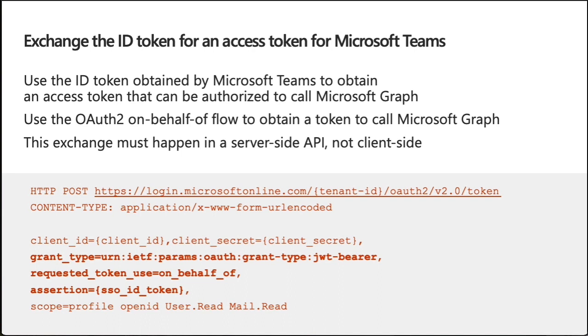Now, when I submit this request, Azure AD is going to respond with a valid access token if the user's consented to the requested permissions. If they need to consent to more permissions, or if the user must perform another authentication step, such as multi-factor auth, Azure AD is going to respond with either an interaction required error or an invalid grant error. And that's the case I was talking about earlier, where I should make sure I have a good fallback authentication system, that I should open up a dialog and redirect the user for the same request to grant those permissions to Microsoft Graph before I resubmit this request for the token.